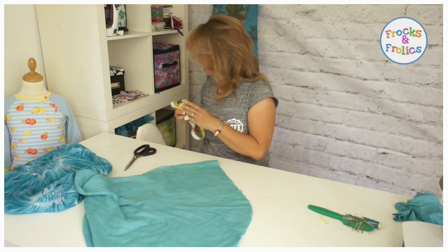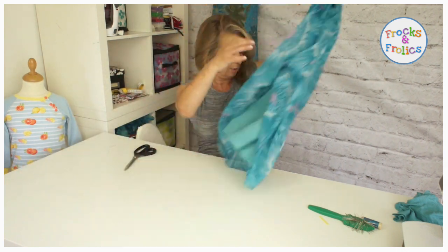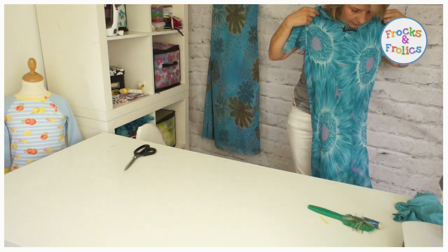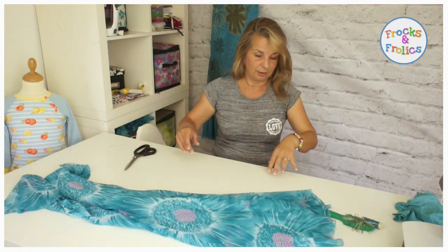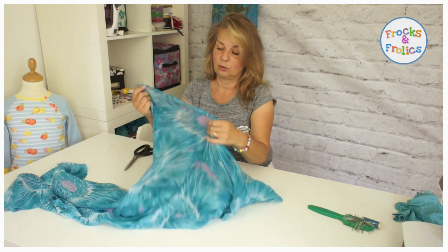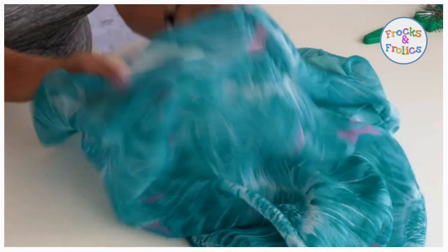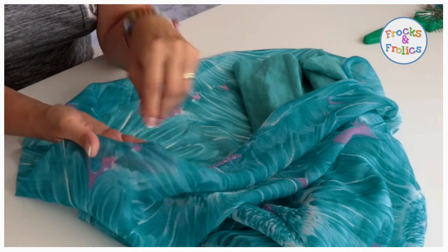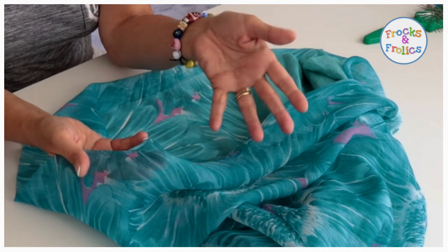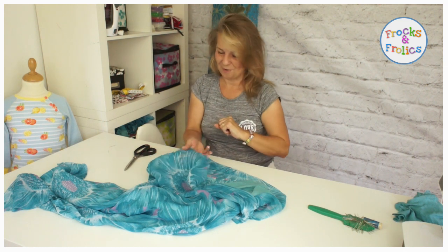There are a few tricks for you to learn on the sewing machine, and the first trick now is, after I've done this all perfect, if I hold this up to myself, for me this would still be a little bit long, but yeah, this was floor length. So now what we're going to do to make life a little bit easier for us, we're going to actually insert a stitch into this, and we're going to do it foot width from the edge, so that we've got something to turn it up into, because you could see how messy that thing was before we started, and we want to show that actually you can do it better. So let's do that now.